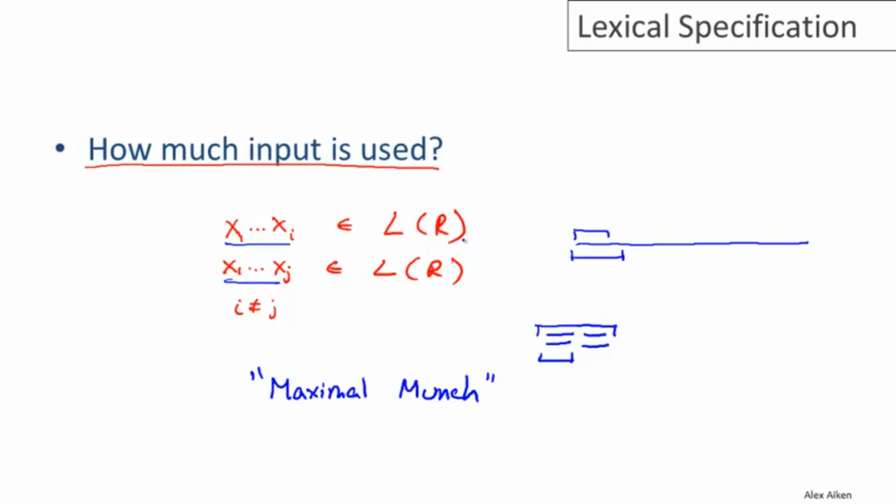And the reason for this is that's just the way humans themselves read things. So when we see a double equals, we don't see two different equal operators, we see a double equals. And if I look at this sentence that I wrote up here, when we look at HOW, we don't see three letters. We gather that all together in one long token. We go as far as we can until we see a separator. And so because this is the way humans work, we make the tools work the same way. And this normally, or almost always, does the right thing.